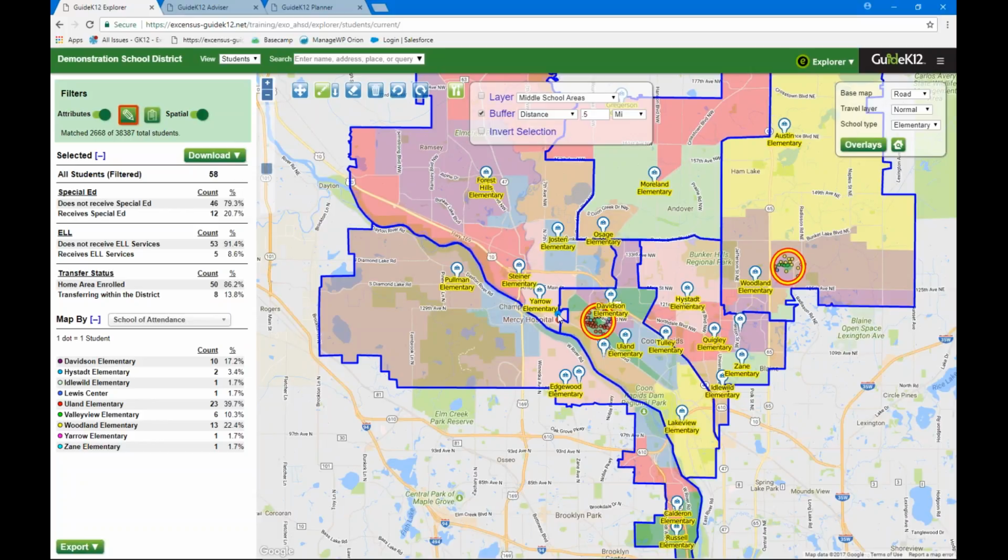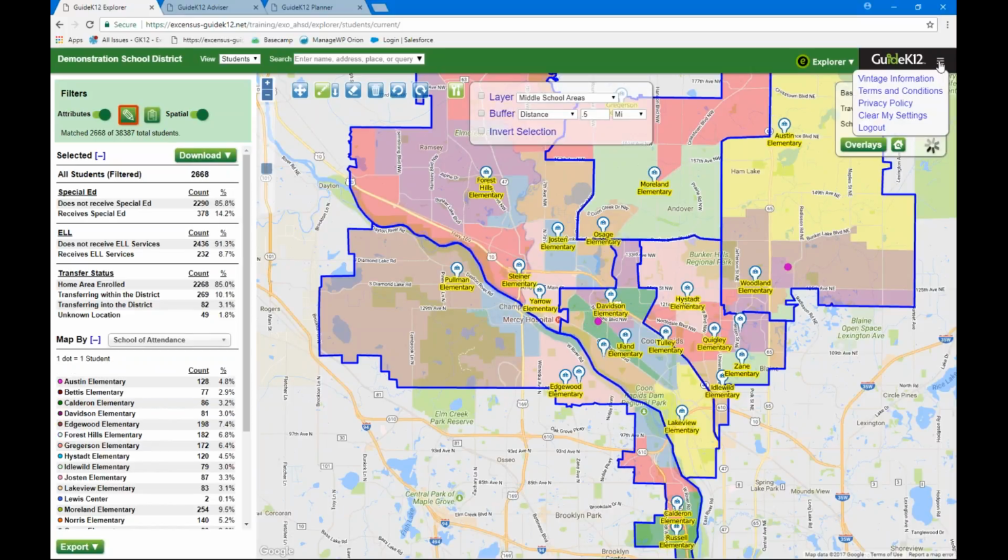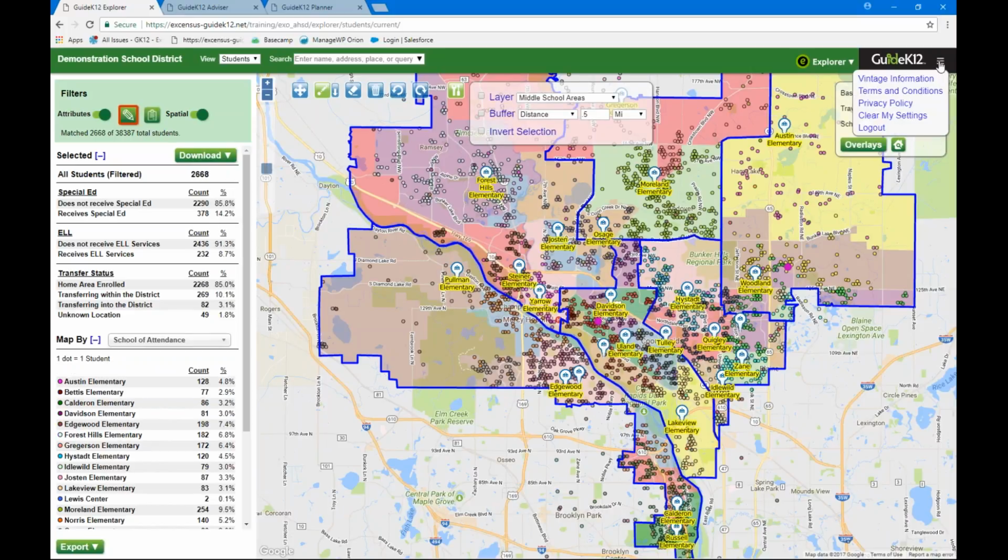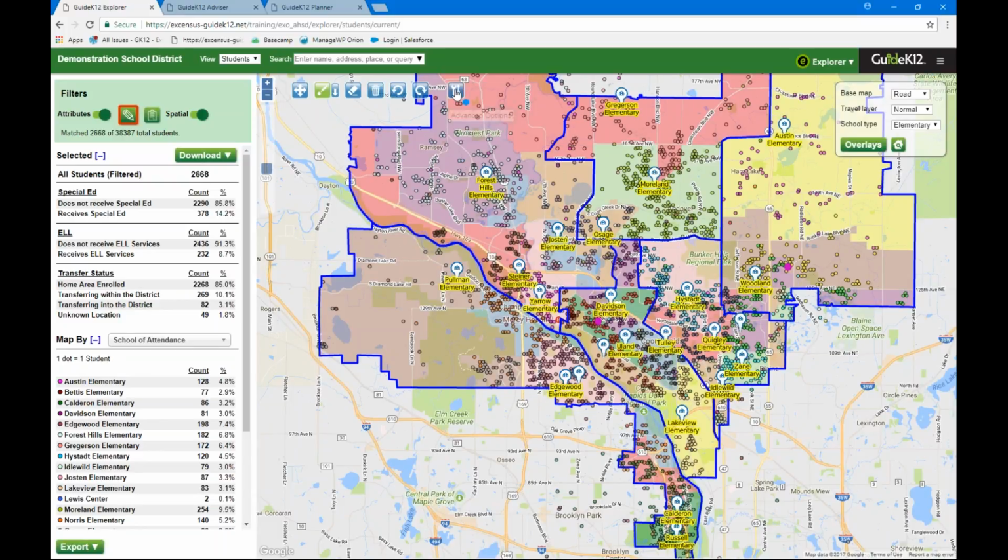And go ahead. I was just going to ask you, Dan, to talk about one more thing before you transition. Up in the upper right-hand corner is the settings. Can you talk about what is saved each time? If I log back in, what do I see? And if I don't want to be seeing what I was working on before, what do I do? Because if I log back in, will I see what I had on the screen before, or how does that work? Certainly. Let me finish up with the advanced options dialog real quick.